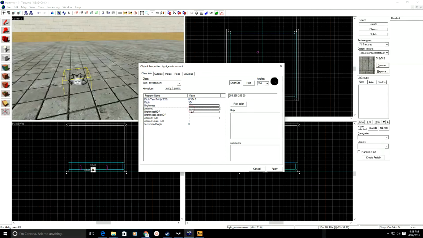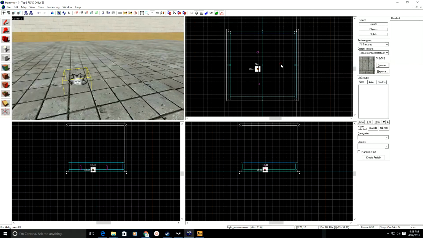With the ambient one, I'm also going to turn the number at the end up. That's the kind of overall ambient strength. Otherwise, areas in shadow will be really, really dark. So I'm just going to apply that. Brightness is fine. That's the brightness of the light. I might change that to 100. Okay, that's the ambient lighting there. And I could give it a color as well, but I'm not going to worry about that now.